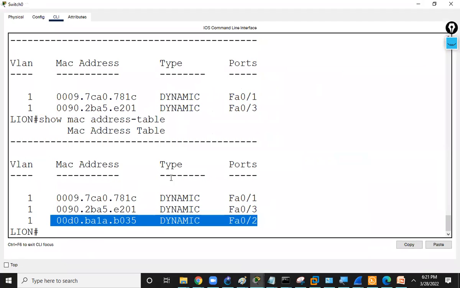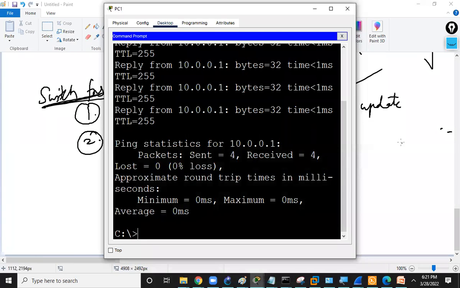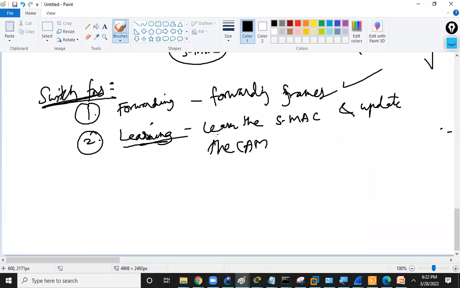Clear? Now I can see clearly. So this is how you see the MAC address table. Learn the source MAC address and update the CAM table.